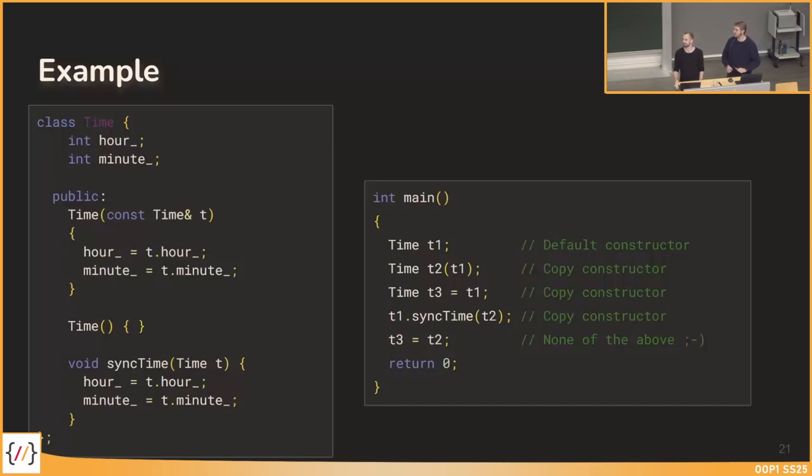If the T3 was another class, what would happen? So it's not a time object, it's from any other class. It's a date object, for instance.